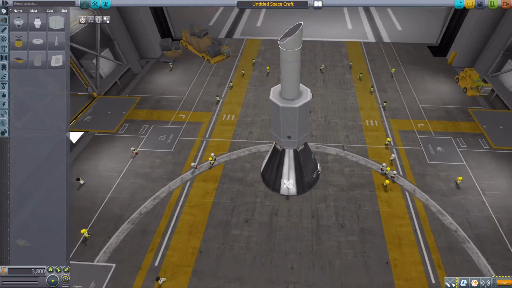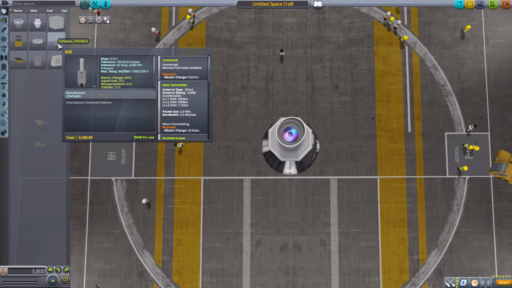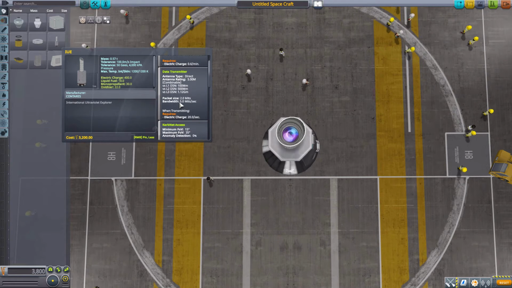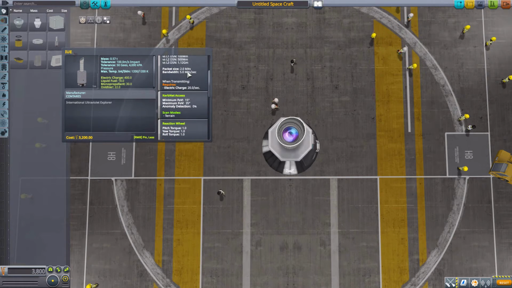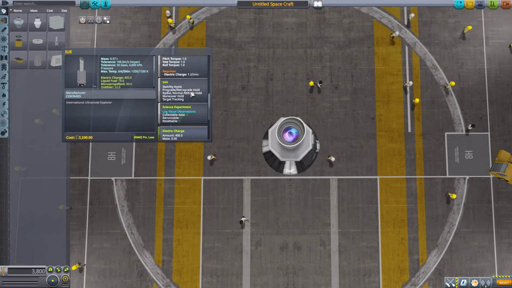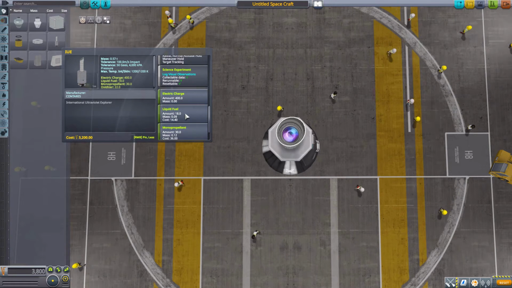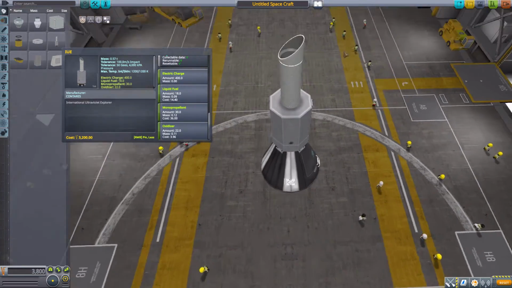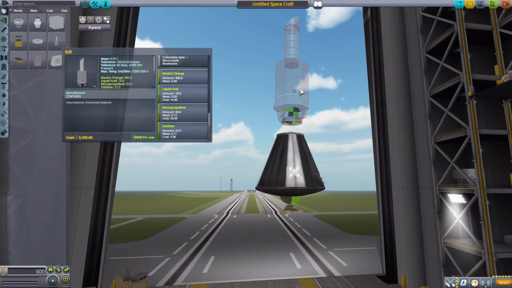actually have a built-in telescope that is a functioning science experiment. If I do go down to here, we have the log visual observations. And beyond that, we of course have a data transmitter, Kerbnet access with scanned terrain, reaction wheel, SAS, 400 electric charge, 18 liquid fuel, 30 monopropellant, and 22 oxidizer. And overall is a very cool looking little thing. I do really enjoy it.